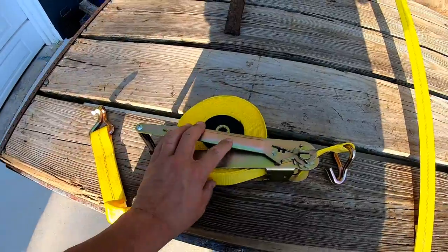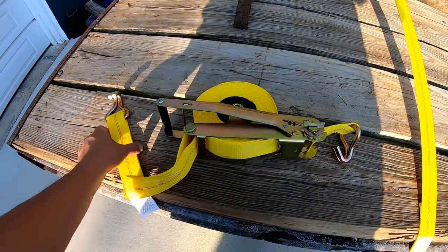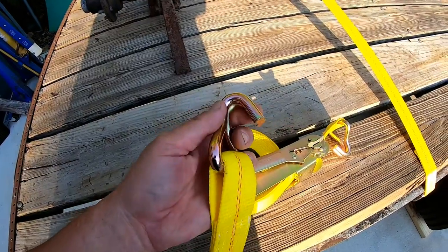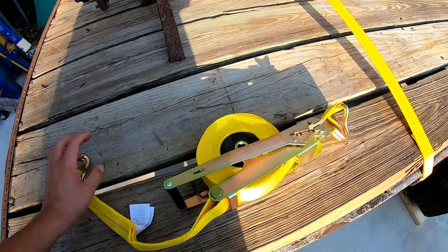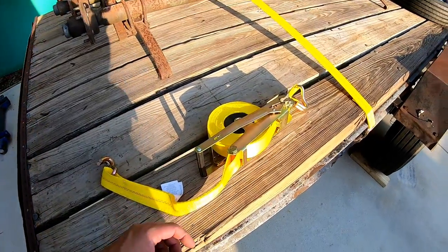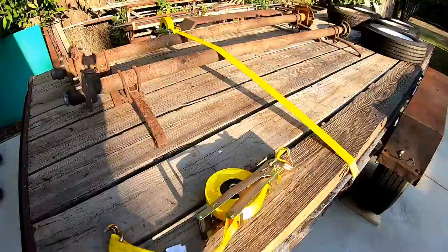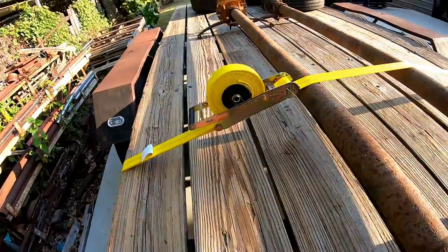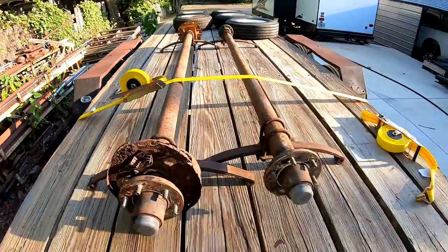So again, the quick loader, they've got them in this hook pattern, they've got them in the flat hook pattern, and then they make them in a shorter version as well, a little bit lighter duty. This is 27 foot, but they've got them in a smaller strap, 10 foot and 6 foot as well. Now you can see I've got that one hooked over the axles there. It's awesome.